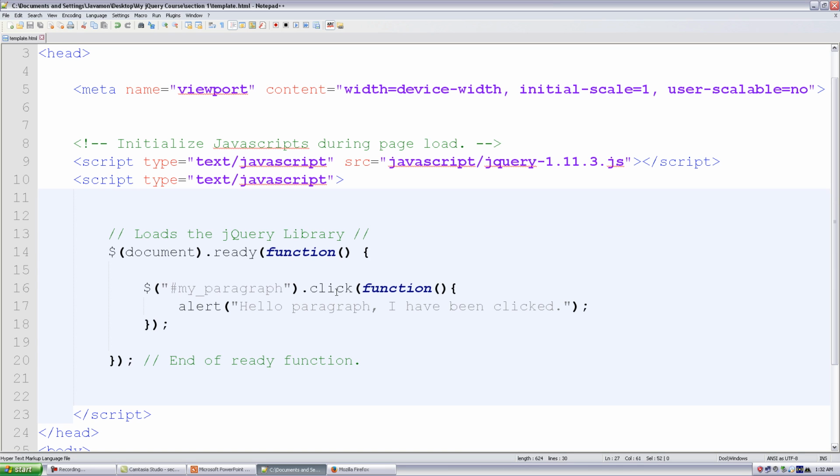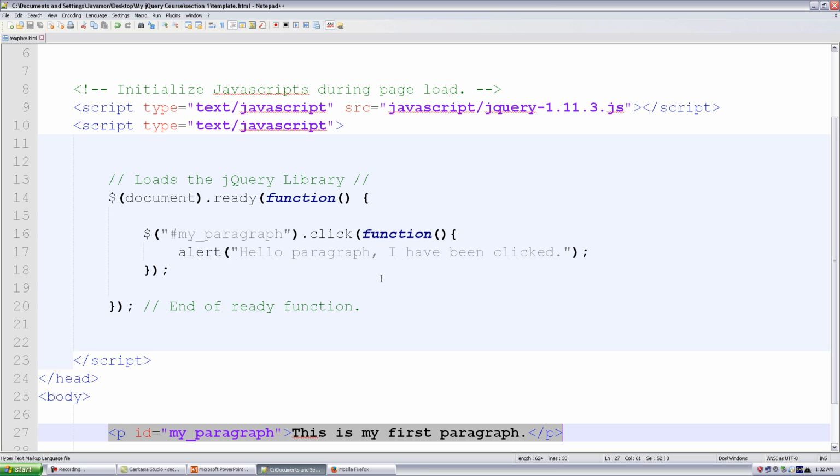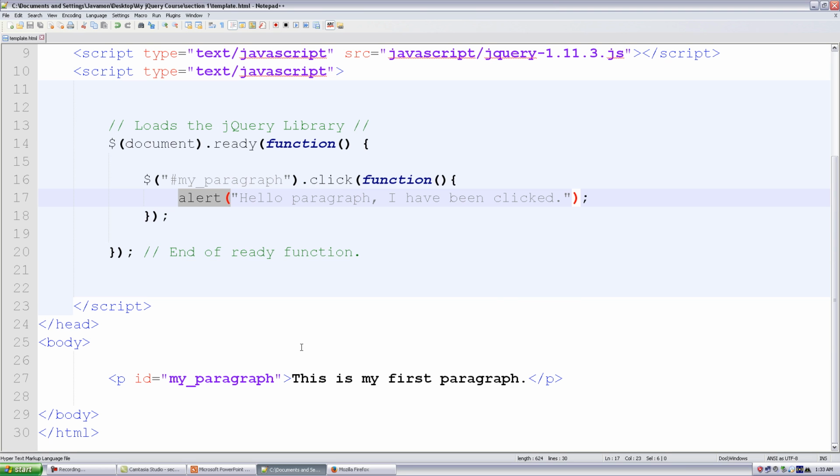And the action I want to perform on it is a click action or the click function. And inside the click function, we want to pass an anonymous function that performs some other lines of code. And we want to call the alert dialog box.